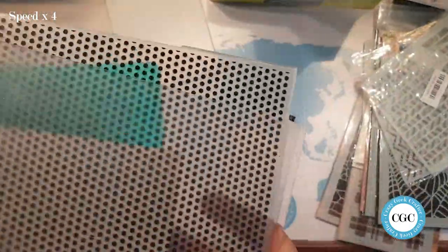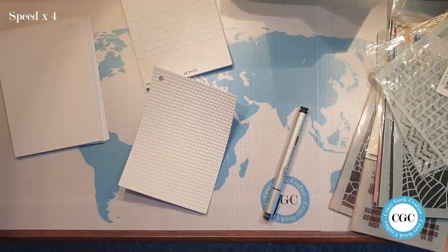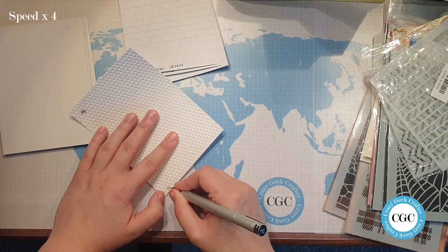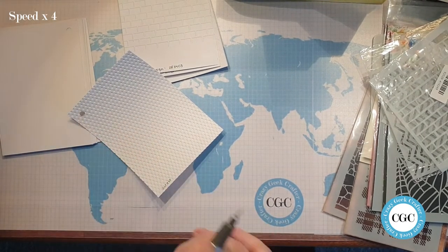This one I don't use too often. It was with my Big Shot. I have the big one, the A4 size. And this, I didn't have a name for it, but it's a C6 embossing folder.